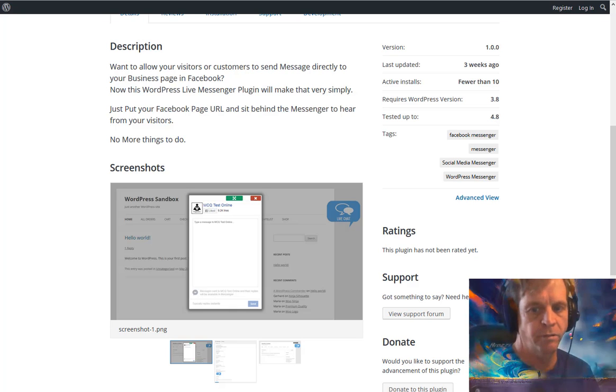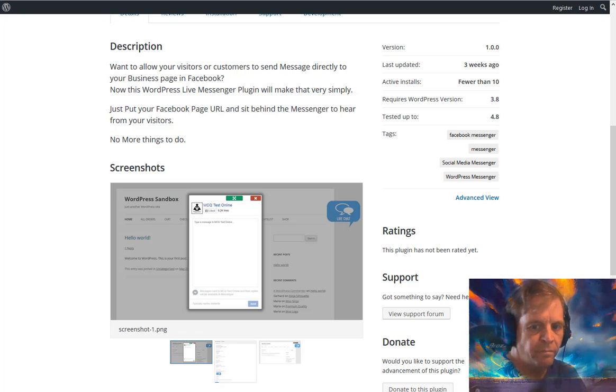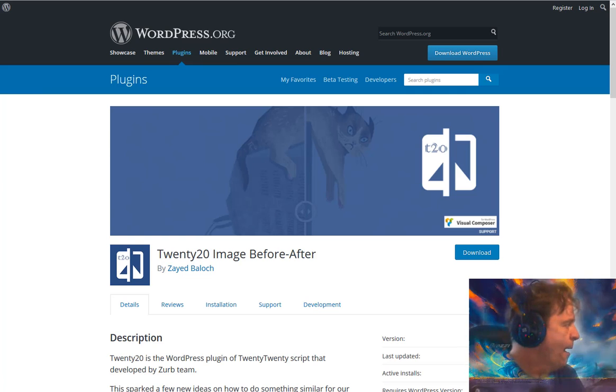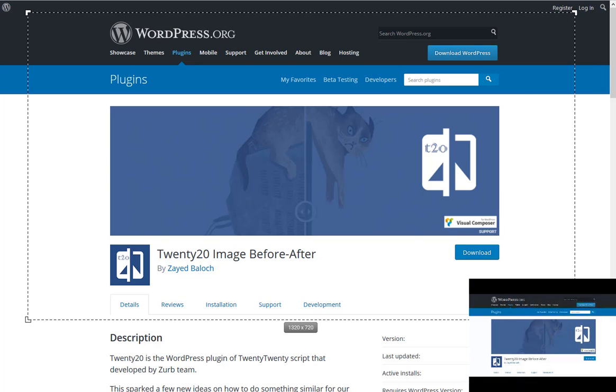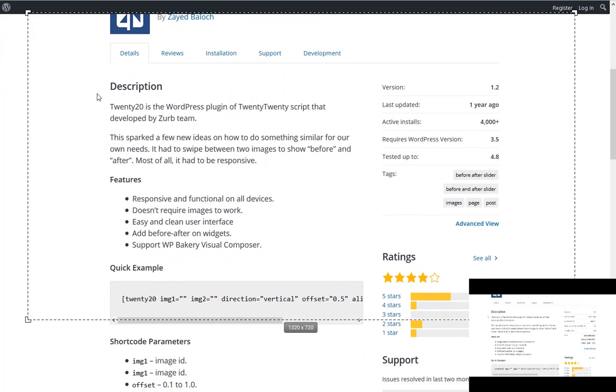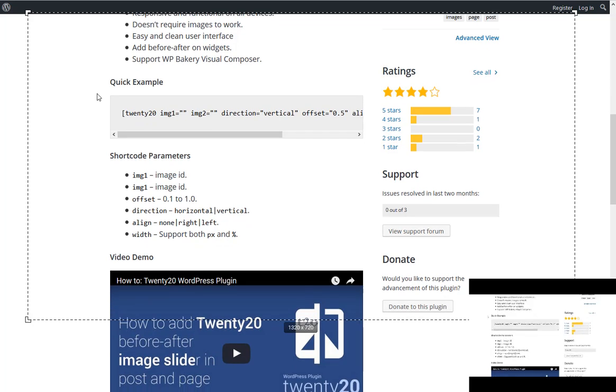Very nice. Okay, so we're going to wrap this up with the final one. I have talked in the past about before and after image plugins, and this is a perfect example for those of you following along on the video. My wife's business is microblading, which is kind of a temporary tattoo of women's eyebrows, and this is the application for it.